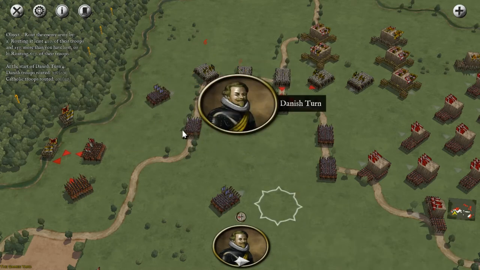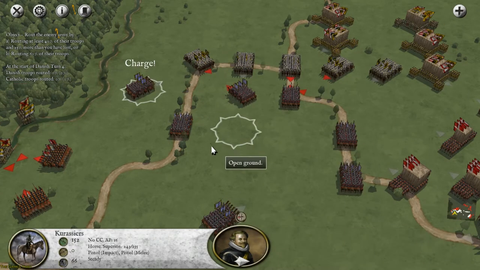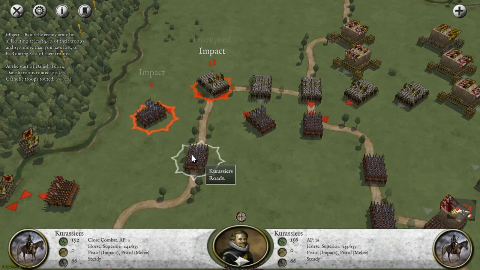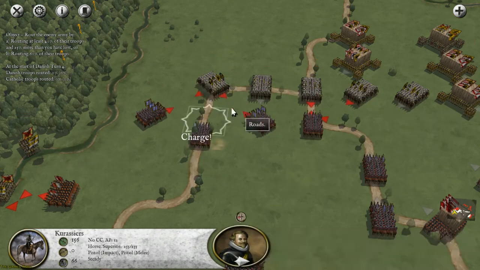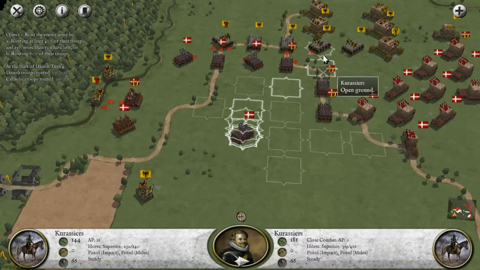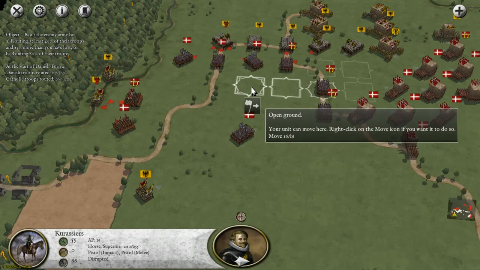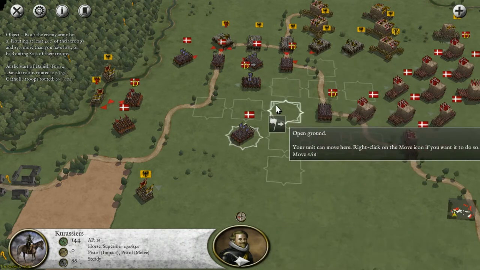Danish turn. Okay. Now, if I'm not mistaken, this should be a flank attack, right? Good. Okay, good. Now, I should be able to break him there. I should be able to break him there. Right. Now, this guy, I'm going to get him out of the way, because he's disrupted. He must go. And he's got this path open.